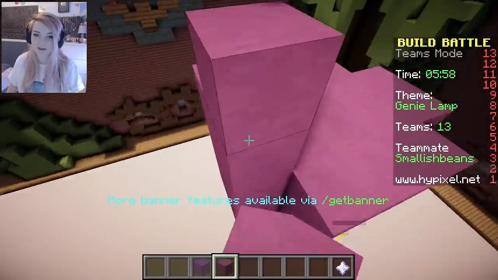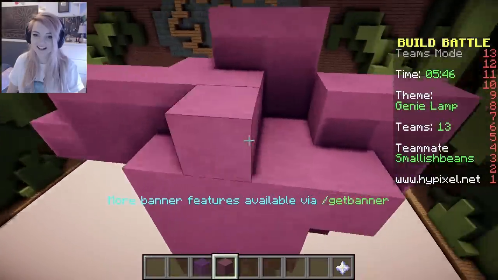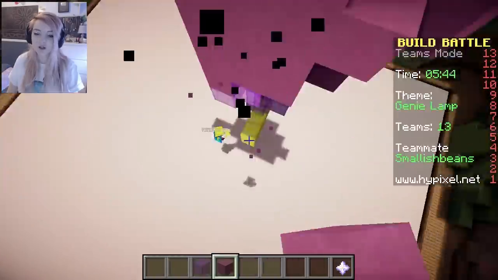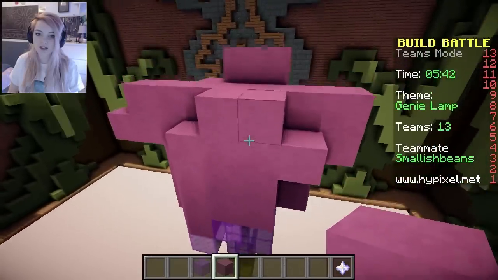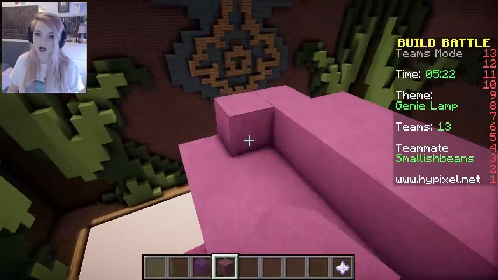I have no idea what this is supposed to look like. What are we doing? I don't know. I keep just deleting blocks. I'm not really certain what I'm doing. Just make like a genie lamp and then put some jewels in it. It'll look cool. Arabian Nights.